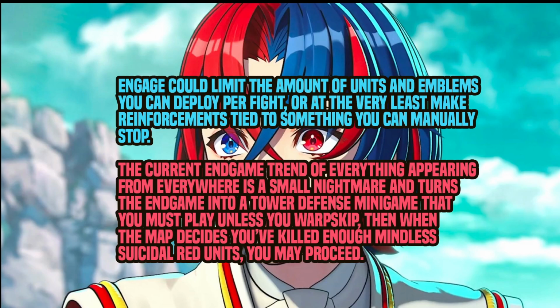Engage could limit the amount of units and emblems per fight, so this is like an idea, or at the very least make reinforcements tied to something that you can manually stop. So there have been situations in Three Houses, like on the bridge map, chapter 15 I think, there's a fortress. You can kill these 4 guards, and it stops infinite reinforcements of 1 enemy unit appearing. And then if you kill a boss, it stops the other infinite reinforcements of 1 enemy appearing.